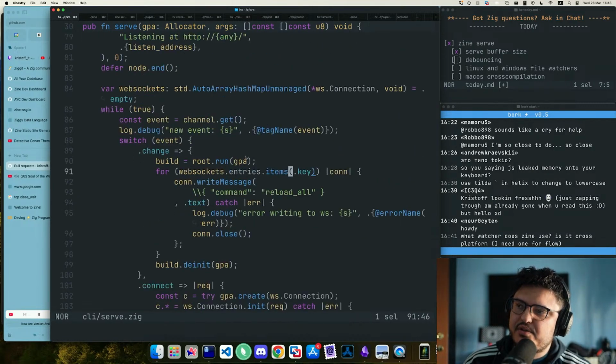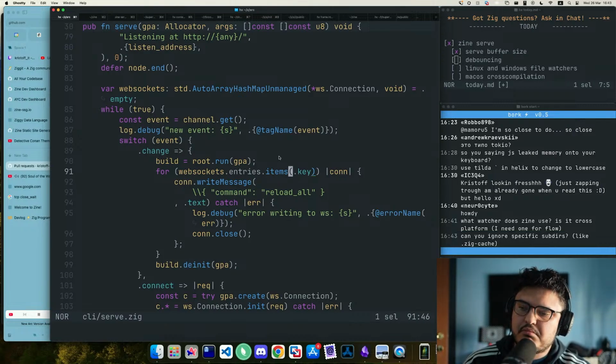I recommend you check out the code inside the standalone branch, not the main branch, because that one is a little bit more stale and a little bit more janky, in my opinion.